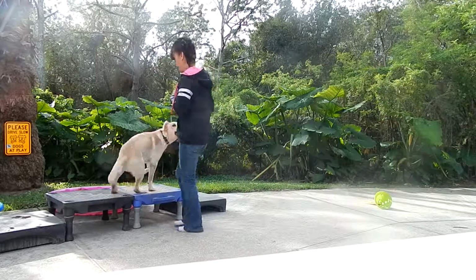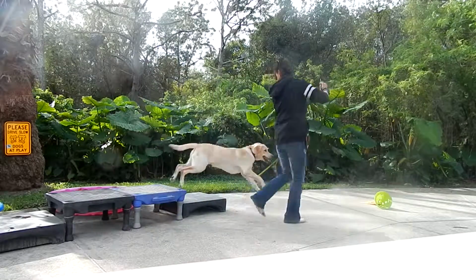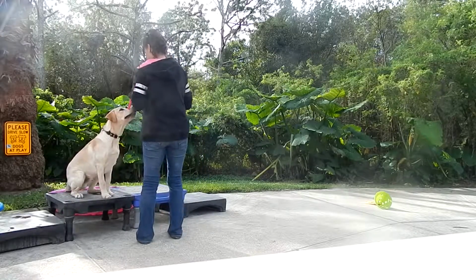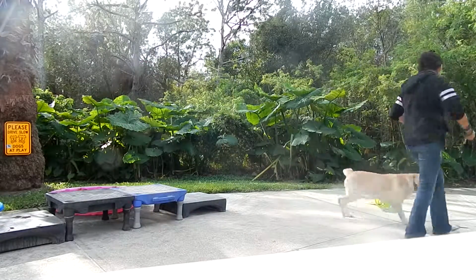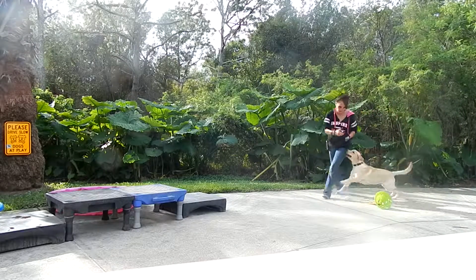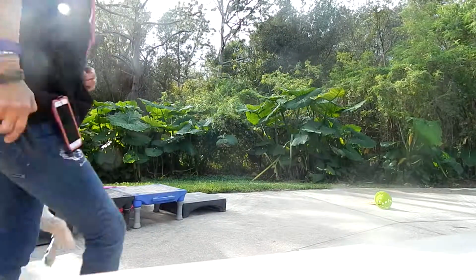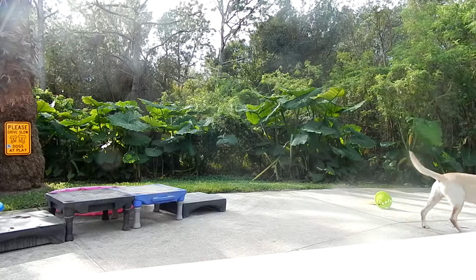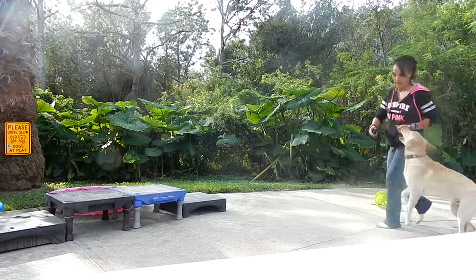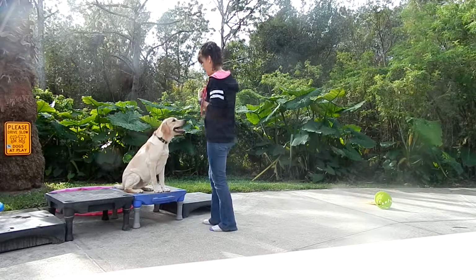Anything that looks like a jump. So I'm saying the whole time, because this dog is a terrible jumper, yay, yay, yay. So all I'm saying is, I like dog training. I like jumping. I just don't like jumping on me.